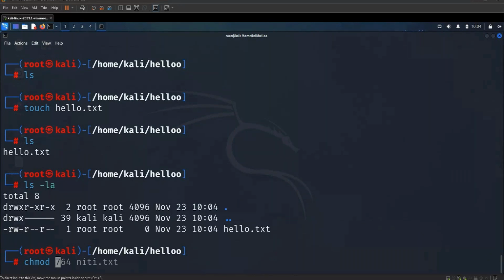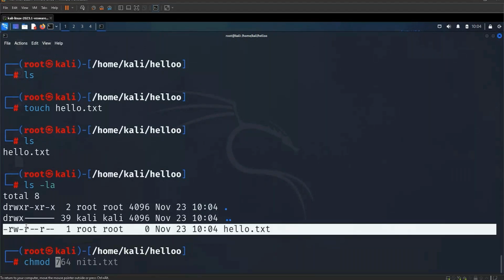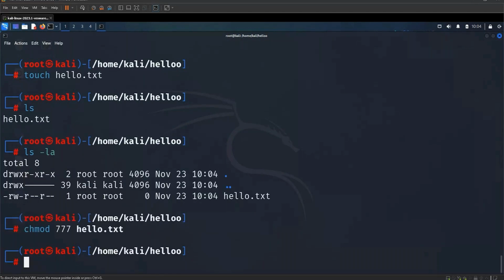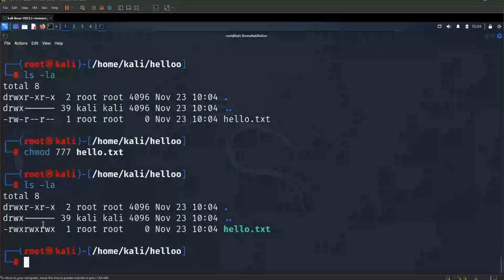As you can see, this particular hello.txt has just read, write, read and read permission. But now let's say we provide it the full permission 777, and then write the name of the file, hello.txt. It is going to provide the full permissions, ls -la, and you can see.